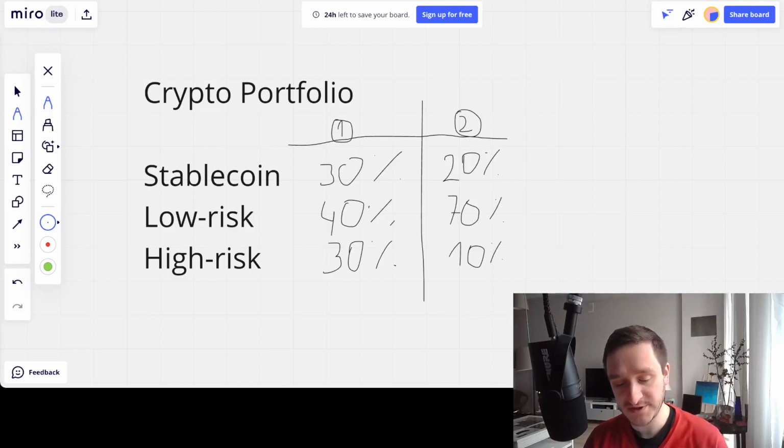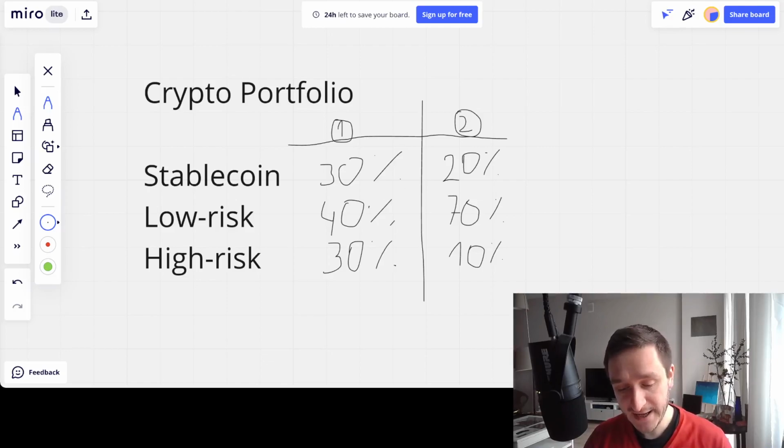What I mean by low risk here is basically all the large cap coins that already launched, like Ethereum, Phantom, Solana, Aptos, and so on, everything you know in the top 100. This is basically low or lower risk. Of course, everything in crypto is risky. None of this is financial advice again, so always do your research. However, looking at the crypto scale, those might be considered lower risk.